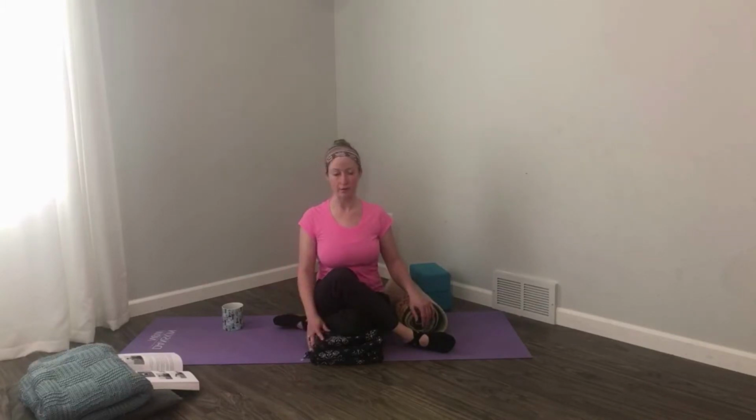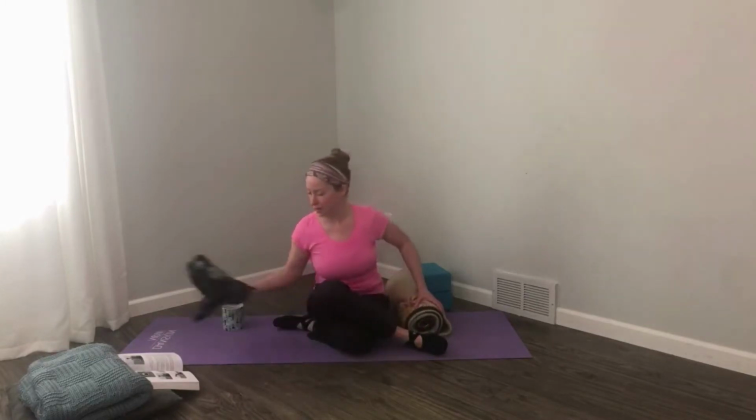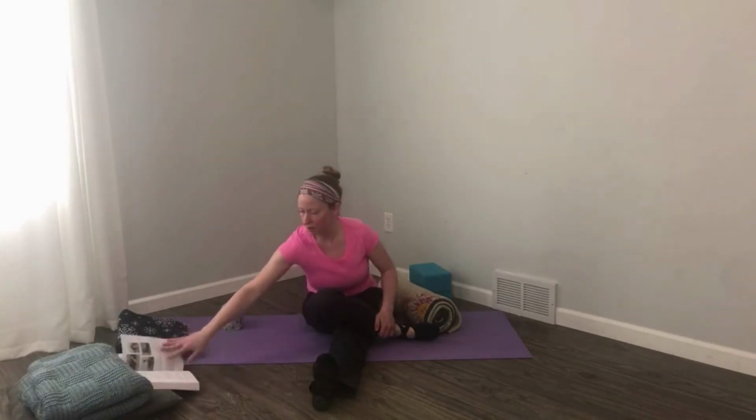So those are some options for shoelace. And if all of those options are too deep for your knees, you can always go back in to butterfly, or even extend one leg out and bend the other and do a half dragonfly. But if you're able to find a variation of shoelace that works for you, it's a good way to get into the hip. Go ahead and arrive there now, and I'll start a 3-minute timer.